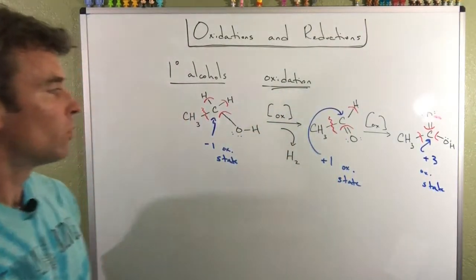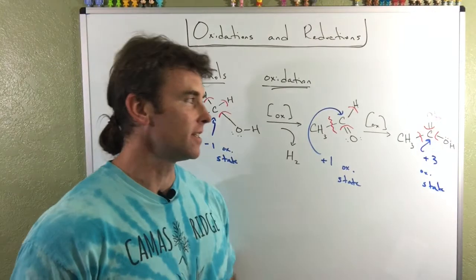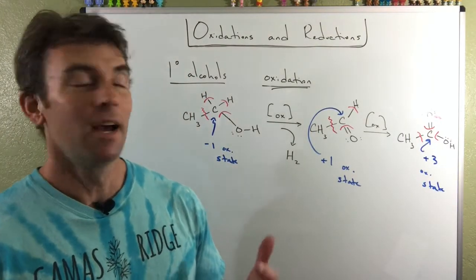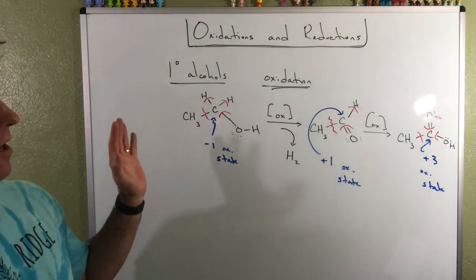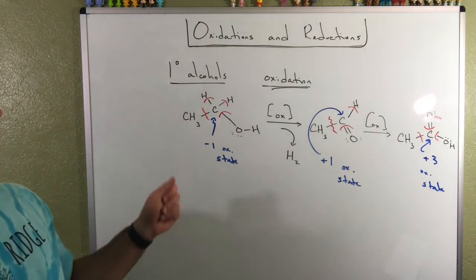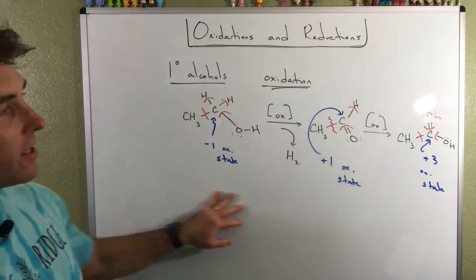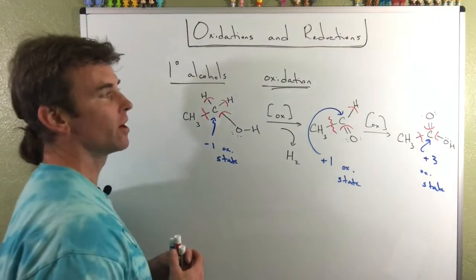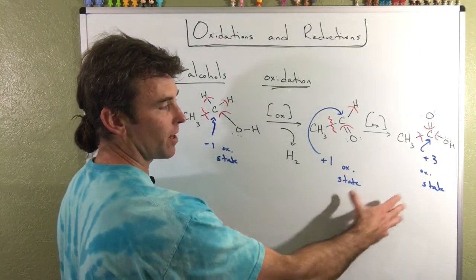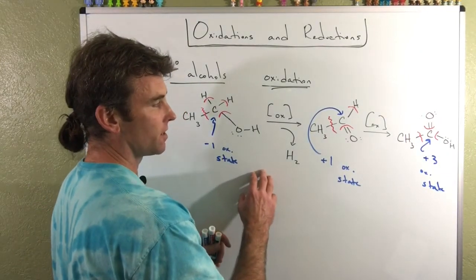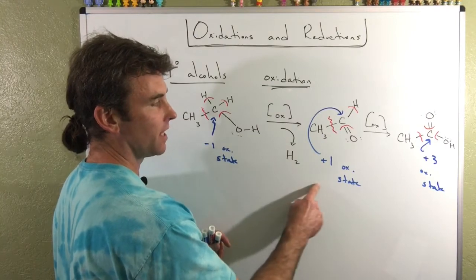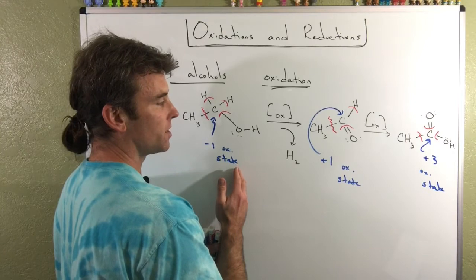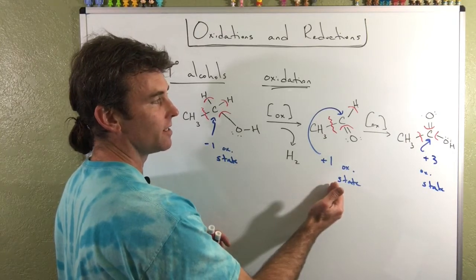Okay, so we're not going to talk too much more about oxidation states. If you have questions about how to assign those, feel free to ask. But what we are going to talk about are different reagents that allow us to do the express trip all the way over to here. And then once we have a pretty good understanding of the express trip type reagents, then we'll start to develop this idea of taking the local train, right? What kind of reagent might I be able to use in order to only partially oxidize my carbon, right?